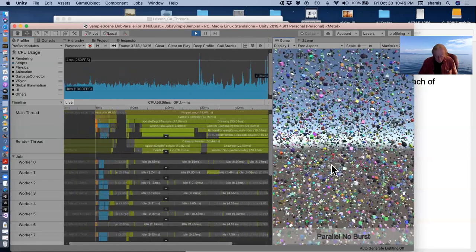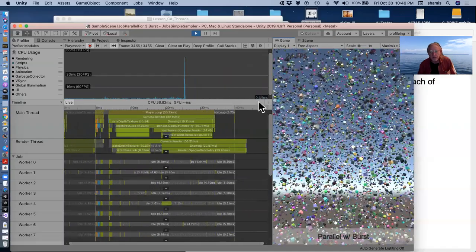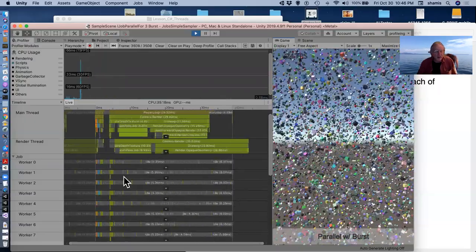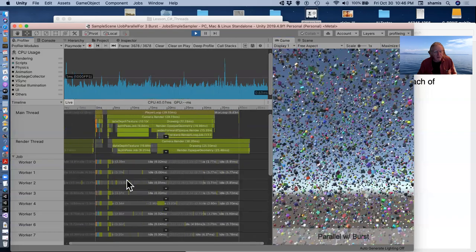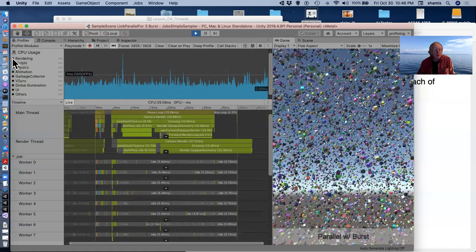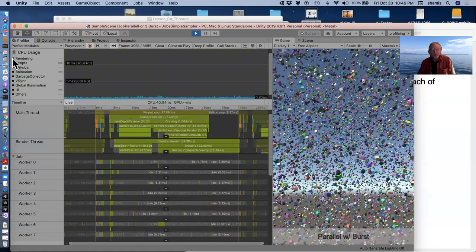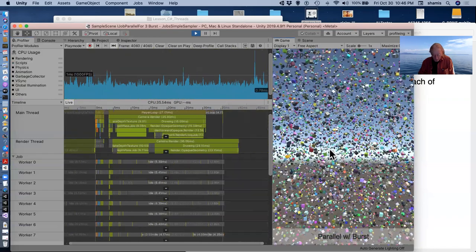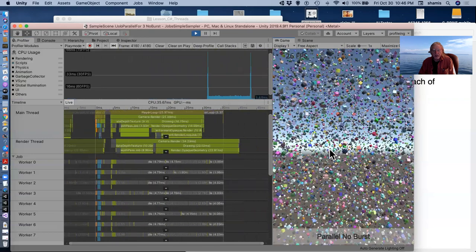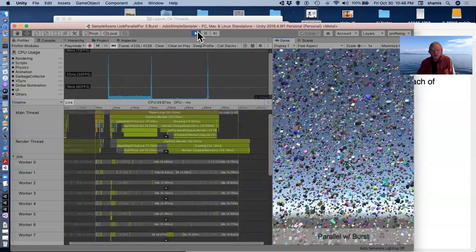And now if I press this one more time, it goes to the burst. And again, the scripting effort goes down now to 0.8 something, 0.5, 0.7 milliseconds. The jobs are, again, idle most of the time. And again, remember, the primary cost and the thing that's really setting our frame rate is the rendering that's going on here, not the scripting. Back to sequential, back to parallel with no burst, and back to parallel with burst, just to show you the things you can do.